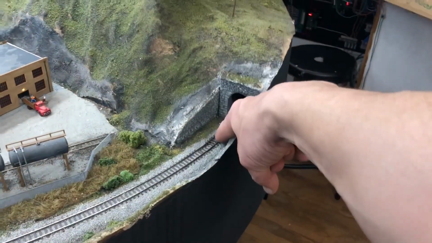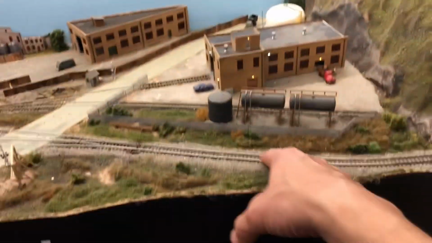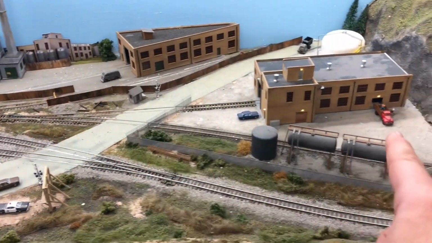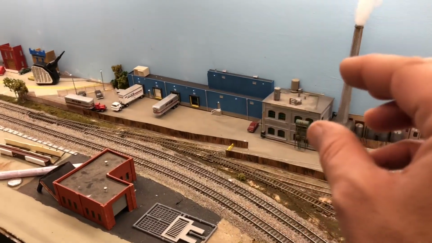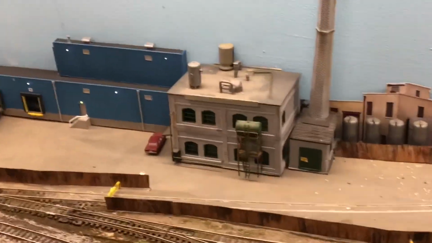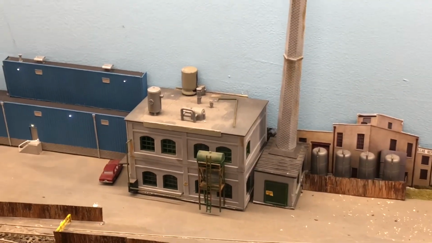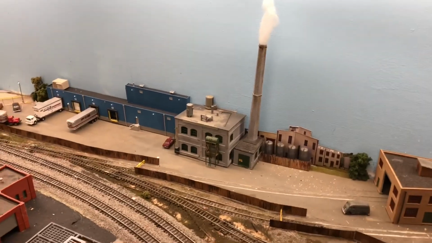This is the short line and main lines. They spit out of the tunnel. This is a paint facility, which I basically imagined was originally this building, which I think most people have if you're in N-scale. So that's the cover all paints, typical Walthers Cornerstone kit.